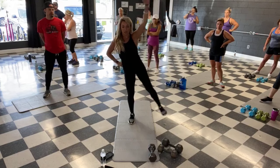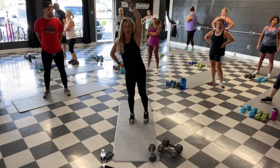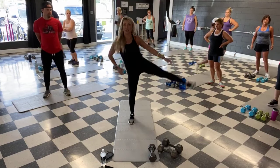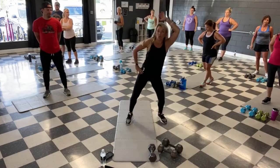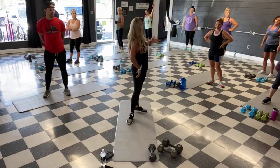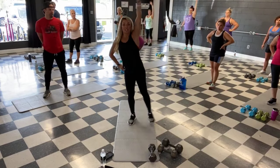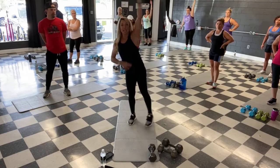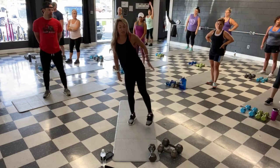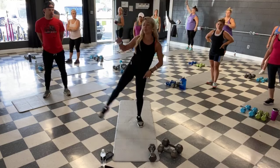You're just gonna be right here, okay? I want you to try to keep your body upright, squeeze at the top, try to make this foot balance on the ground. Don't do this, okay, and push off. You wanna make this balance and keep your toe forward, everyone. So keep that toe flexed pushed forward. I like my arm to be up. It's like your arm meets down to that leg. You're also getting a side crunch with it, working those obliques, but you're really working the side of that hip and the side of that glute. 10 of those on the right, 10 on the left.